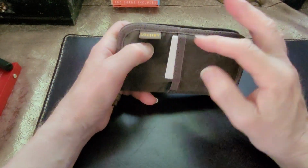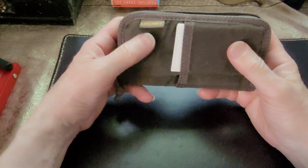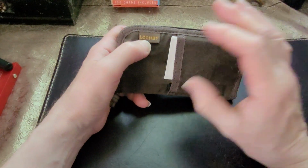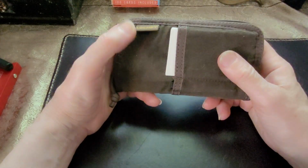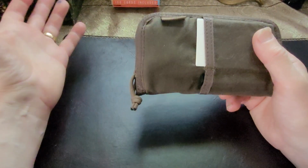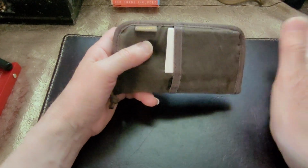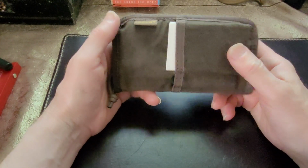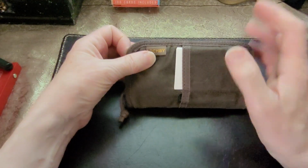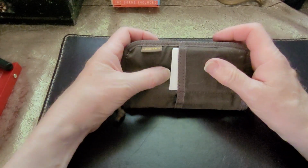I was familiar with the brand Lochby. Actually, some of my pen friends have Lochby products, and I've looked at what they had, and they've shown me, and we talked. And so now, after a few weeks of just using this Lochby Quattro, I'm just going to tell you my thoughts and feelings about it.